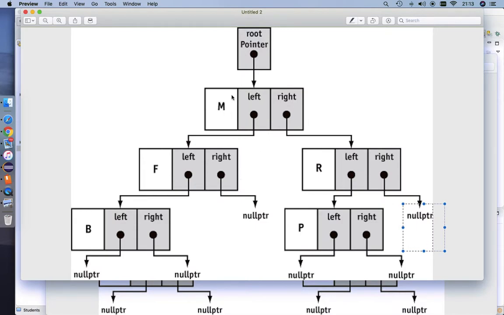In this example, all of the values are letters, but these could be names, right? These could be last names. And again, it could be last name and first name. So again, it could be last name of Jones and first name of Ivan. And to the left, we have last name of Jones and first name of Bob. And to the right, we have last name of Jones and first name of Yolanda. So it doesn't matter how they're organized. All that matters is that your concept of left means less than, and your concept of right means greater than. All right.